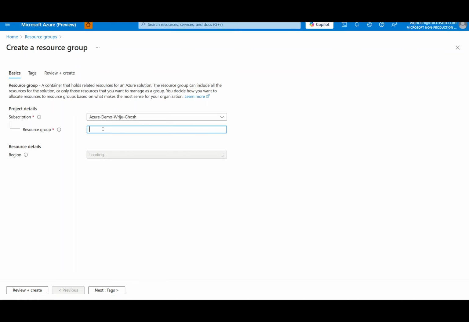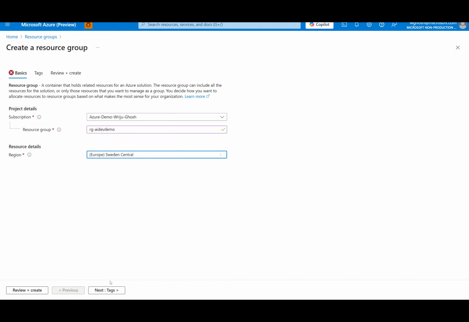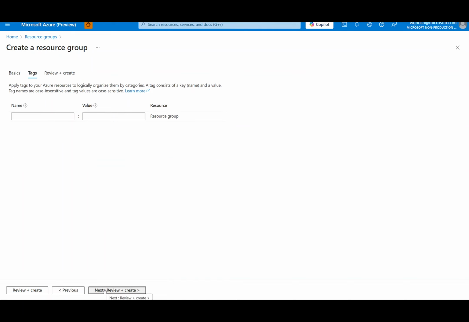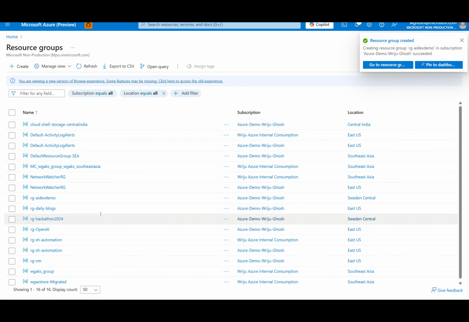I give it a name as RG AI dev demo, which indicates the demo. I choose a resource group location somewhere in Sweden, and then I just say next, create. It's pretty quick. The resource group will be ready in a moment. So it is ready, and it is empty.